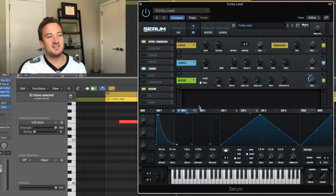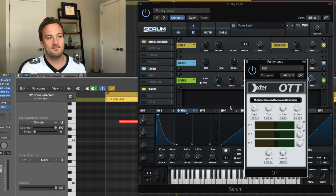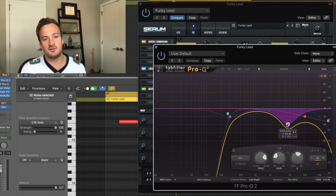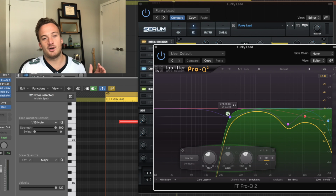For other processing on the sound, I have some OTT on there compressing it. Then I have some EQ that's cutting off some frequencies around 4500 hertz, reducing those a lot, and then rolling off the high end with a high shelf EQ, and then cutting off everything below 270 hertz.